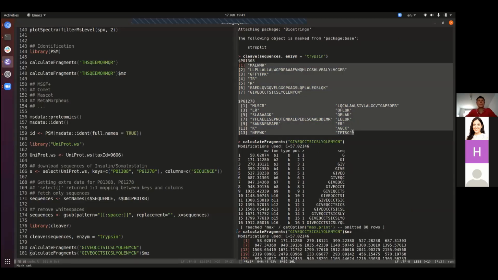Sorry, I wasn't quite following. So just to summarize, to make sure I've understood it correctly, there are two components we're trying to bring together in order to assign identity. The first component is our sample of interest, which has X unknown proteins, and whenever it goes through mass spec, it's going to be fragmented essentially by brute force in a stochastic manner. Yes.